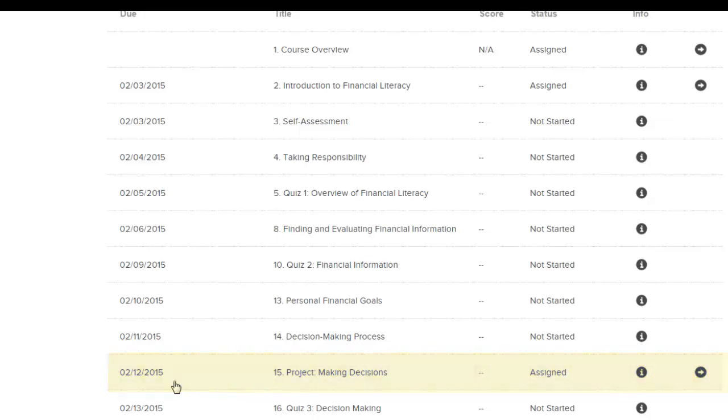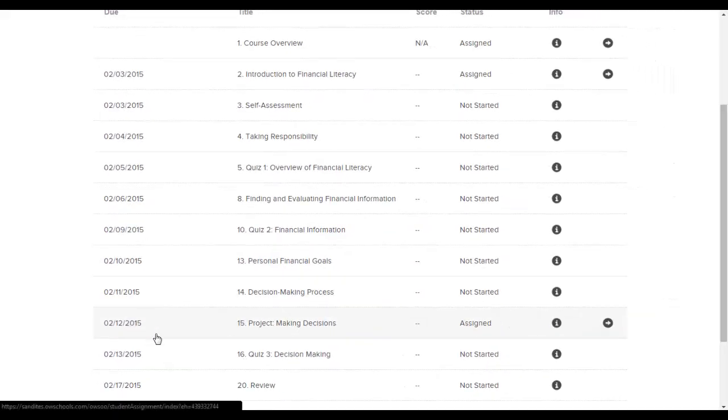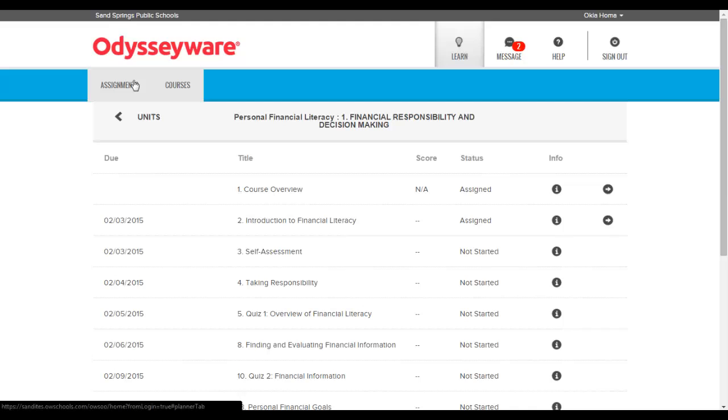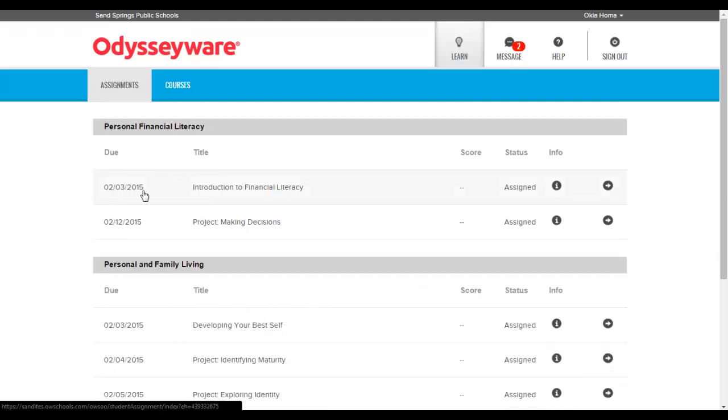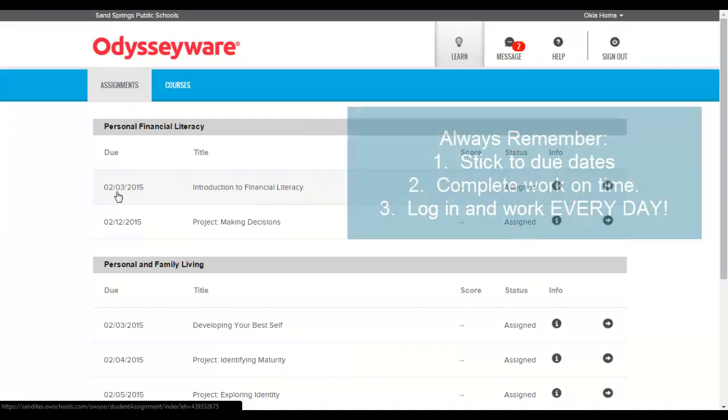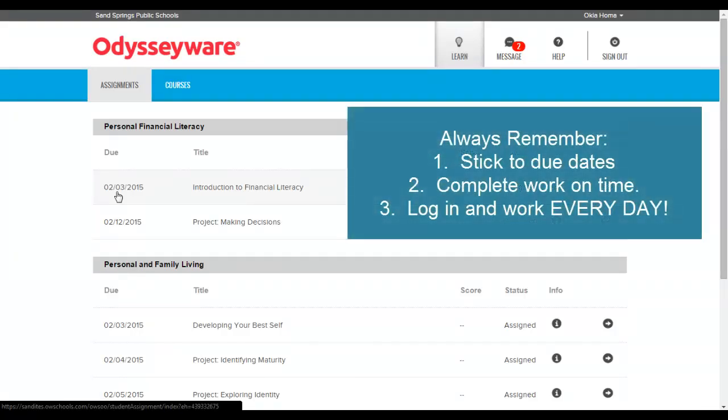But like I said, it's giving it to you early so you can work on it little by little over the coming weeks. So if there's ever a question as to how many assignments you have due coming up, you can look here. But as long as you follow these due dates and you do your work by the date that it's prescribed to be due, then the next day's work will automatically show up. You can go on and work on tomorrow's work early if you want to.